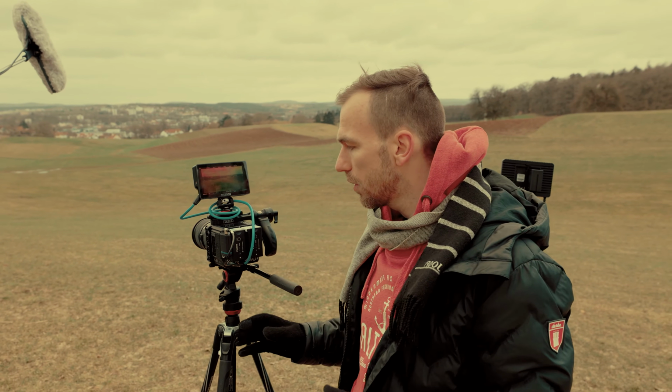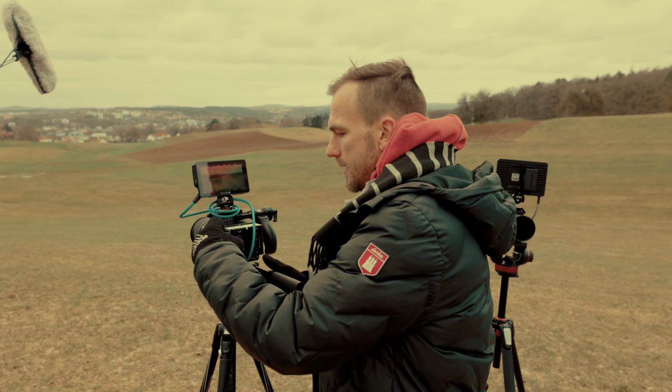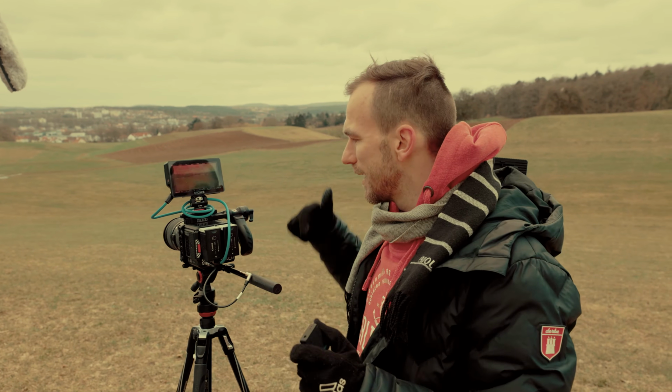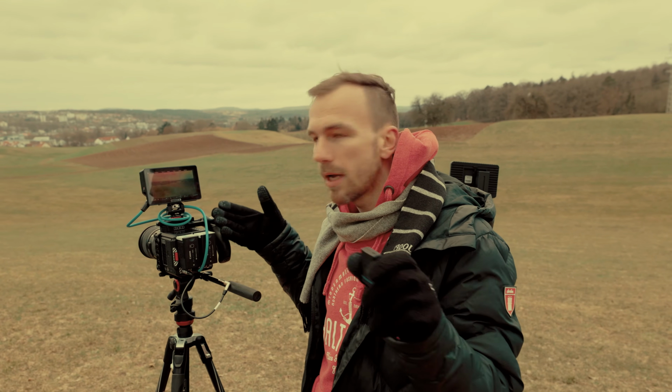The advantage here is that I have still full audio control, and I even can unplug it and simply use this and jam it into another device, because what happened just is that it now is using the timecode that's coming from this timecode generator, and the internal clock here inside, or the internal timecode, continues with this timecode, so I don't need to have it plugged in all the time.